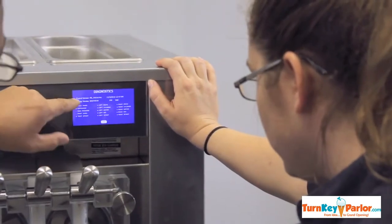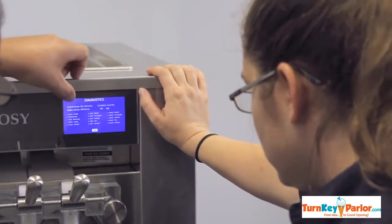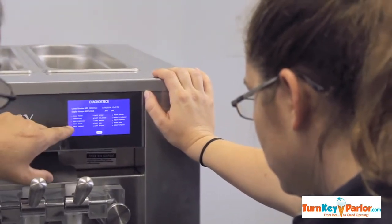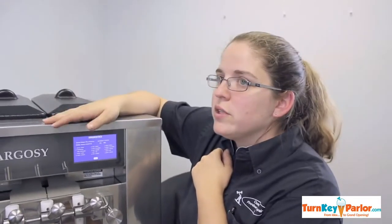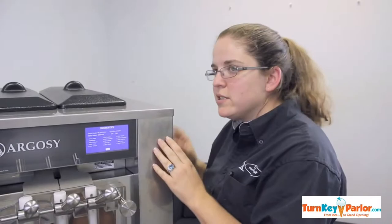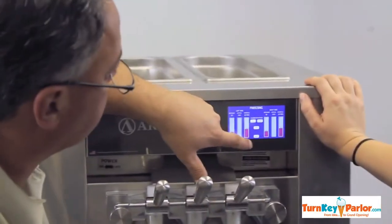The fact that I can test each component, it lights up, tells me I've got my 24 volts. It will tell me if my high pressure's in. Without that screen, what would you need to do? Without that screen, I would have to go in here and manually energize and test each component individually.